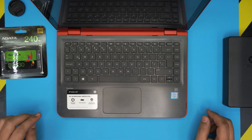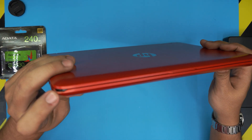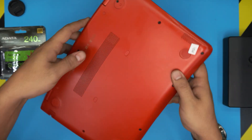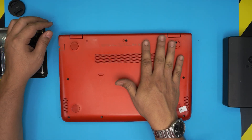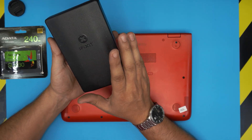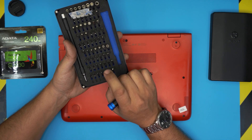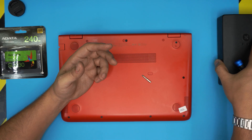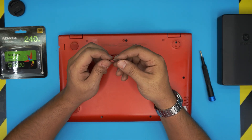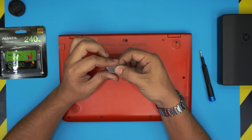Alright, let's get into it. First, power off the laptop completely, then flip it upside down. You'll see a few screws on the bottom cover — they're all the same size, so no worries about mismatching. Grab yourself a screwdriver set; I always suggest the iFixit set as they have the best bits — S2 class bits. We'll be using a Phillips number one. You'll also need an opening tool; a metallic guitar pick works great for opening plastic covers and is tough but has soft edges that are hard to scratch surfaces with.